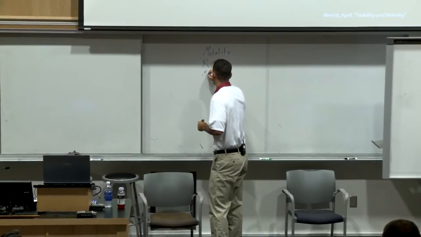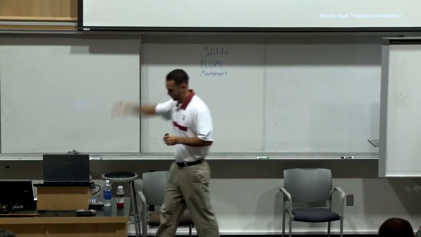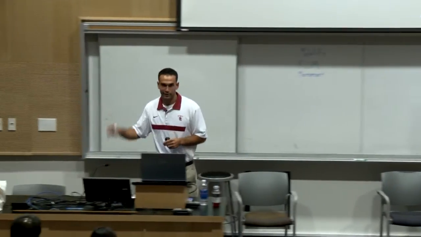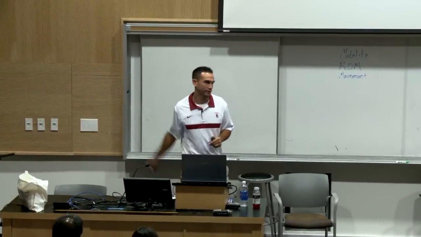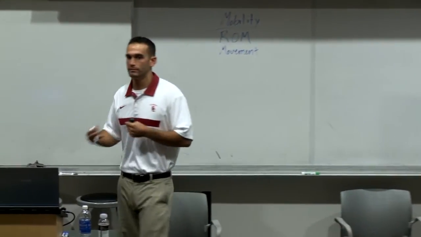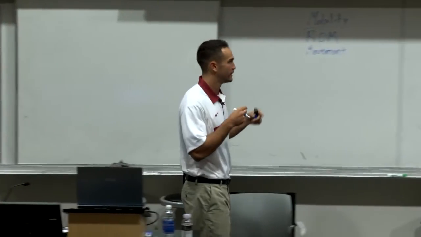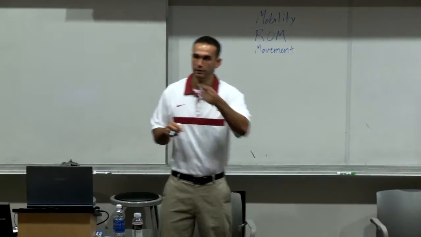A lot of times with mobility, we think about just like this: get my shoulder warmed up, like that little kid from the NFL commercial. I have mobility in my shoulder. But it's about movement. It's about movement patterns. And as we'll see during the presentation, it's not just mobility. It's mobility in conjunction with stability.